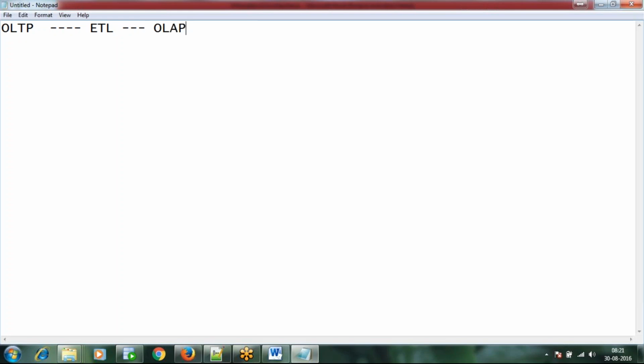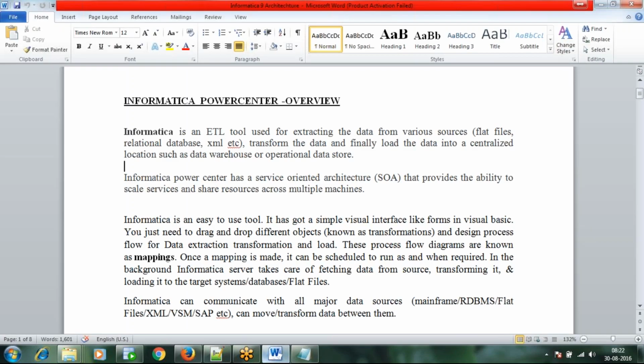By using Informatica I am doing ETL: extraction, transforming, and loading. It will extract the data from different sources, transform according to your business logic, and finally load into a centralized data warehouse. That we call OLAP. That is what the ETL tool is doing.